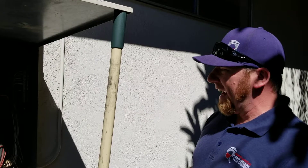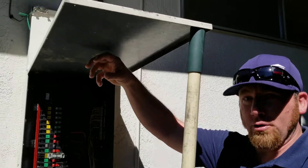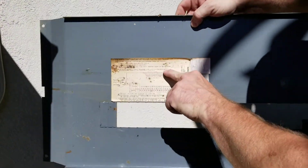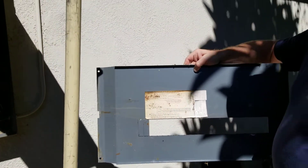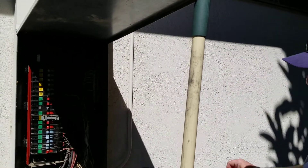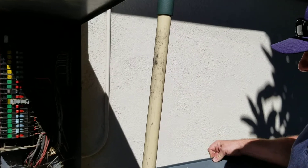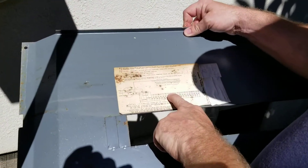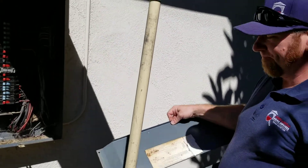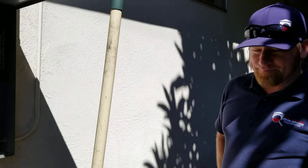We're also looking for any data information. The manufacturer usually puts all the information about the panel either on the cover or on the backside — so like right here. This is all the information on the panel, how to wire it up and everything. The reason why we're looking for that is because we need to know what the max amperage is for this panel. So for the main disconnect, which is this one here, it's 175 amps. We need to make sure that that is at or less than the max in the panel. In this case the max is 200 amps, so that main breaker either matches or is less than the panel rating itself.